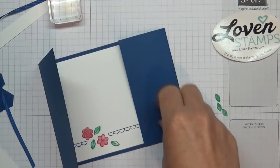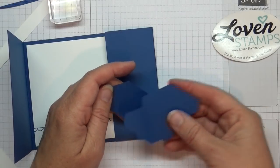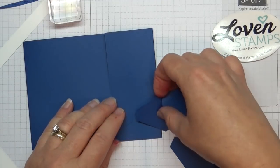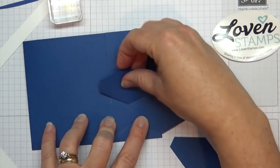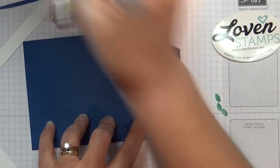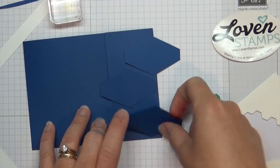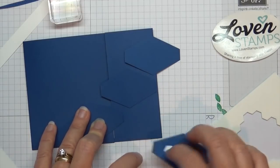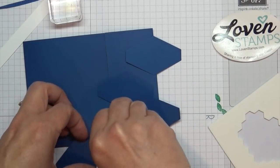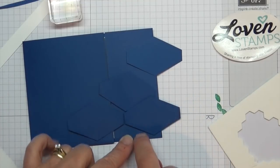Back to the card front. There are lots of different ways to decorate the gates on a gatefold, but I'm going to make this card with the Tailored Tag punch pieces — these are really fun for making geometric shapes. I need to hold the card closed at the same time while I lay these out to get an idea of how they're going to fit. I'm going to go just a little bit further and pop a dimensional in the back, then use that as my starting point for my pattern. The dimensional has to be just on the cardstock on this right-hand gate, otherwise it would seal the card shut.